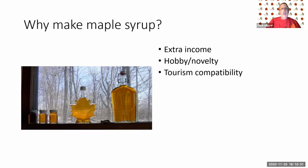There is a component in Wise County. We were interested in our tourism and trying to promote this and help our economy in some ways. Some parts of Virginia have maple syrup festivals, and the potential is here in our area to maybe do this. It could be an off-season enterprise, particularly for farmers, because there's not much you can grow during the season. This is a winter process.